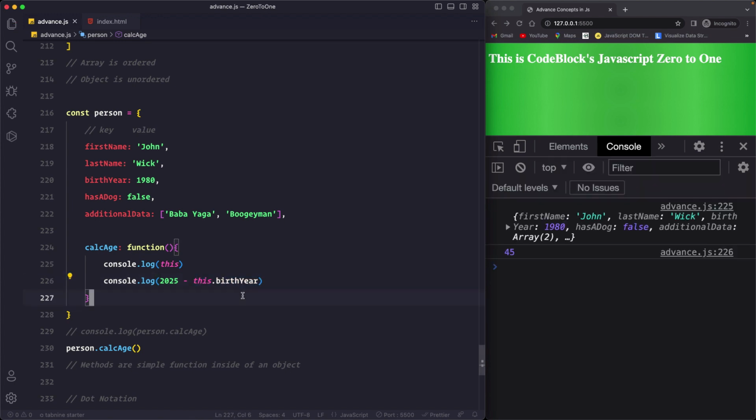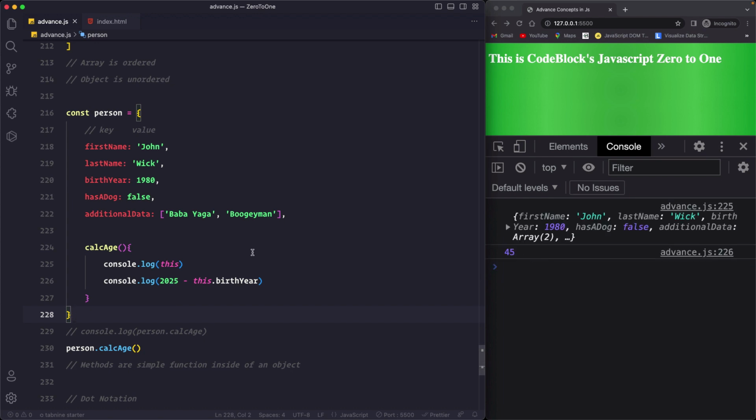So this is a method. Methods are very simply a function inside an object. Now you can enhance this method as well. After ES6, we no longer have to use the function keyword. So if you want to enhance this method slightly, get rid of this function and this colon as well, and there you go. This will be exactly the same as this one. So this is the enhanced method. If you save this, you'll see there is no difference at all.